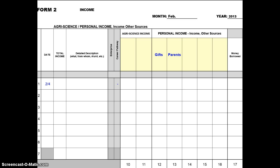Now we're going to go to February, and we're going to actually flip over your paper and do Form 2 for February, because that's the first time we received money in February. If you notice, item 5 on your purple sheet says on February 4th, we received birthday money or birthday gifts, money totaling $75. So this is where we would use Form 5 or Form 2. The big thing to remember is Form 1 is SAE focused and Form 2 is other focused. So if it's money that you're getting that does not relate with your SAE, it's going to go on Form 2.